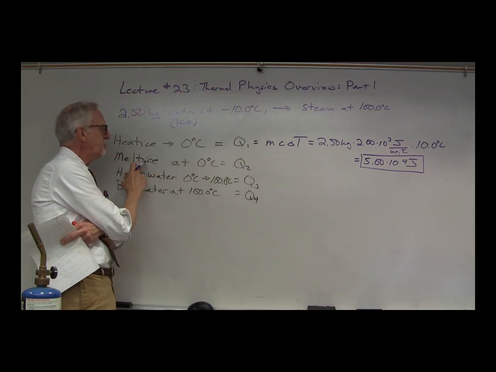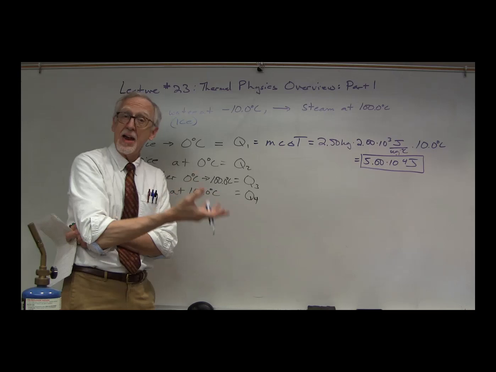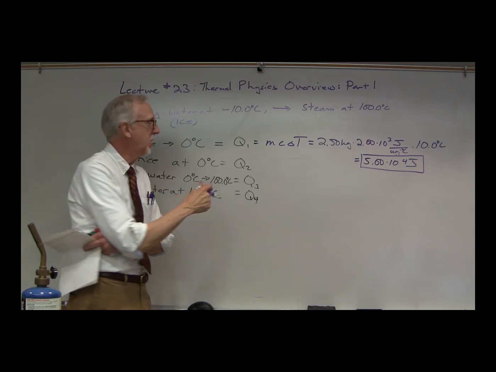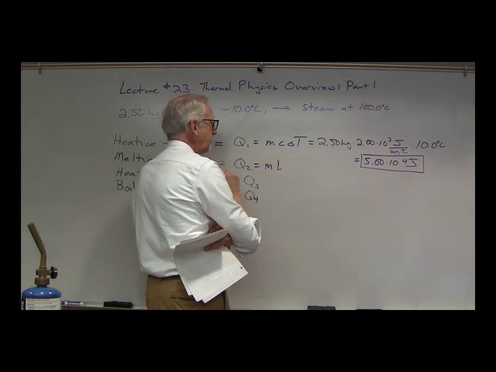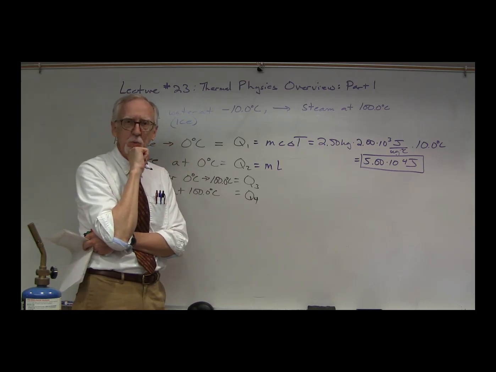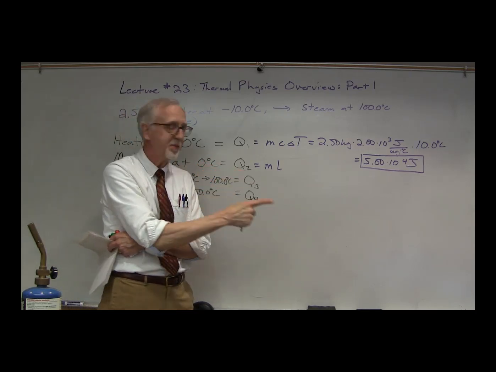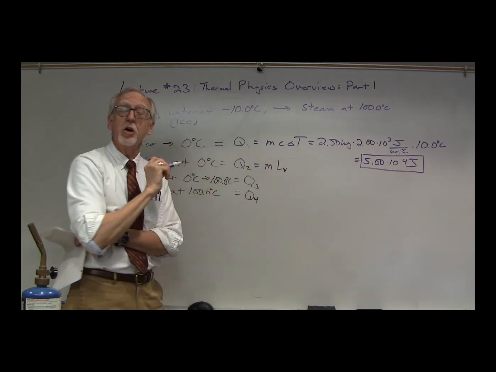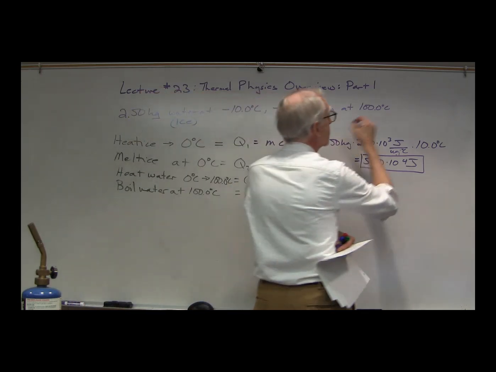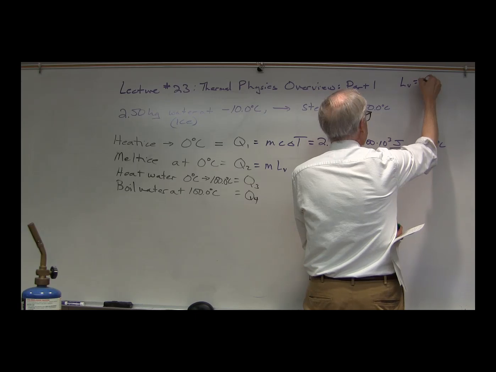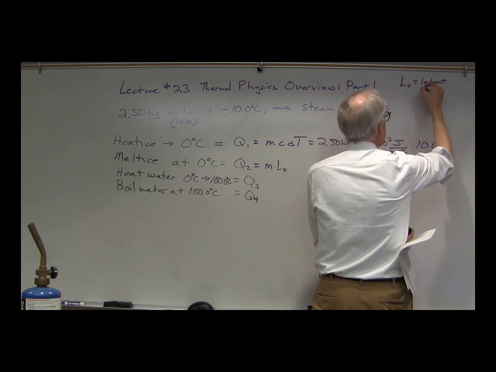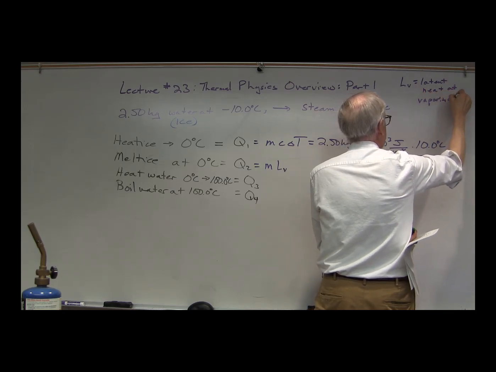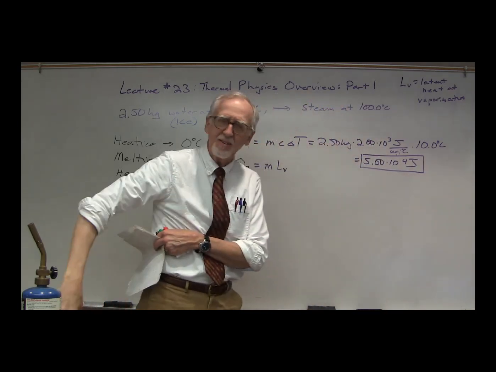Next step, we're going to melt the ice at 0 degrees. That is a phase change. We ask ourselves, are we talking about a temperature change or a phase change? This is a phase change. So Q2 equals ML. Now, what phase are we talking about? We're going from a solid to a liquid phase. The latent heat that we use for that is called L sub V. That's called the latent heat of vaporization. So I'll write it up here. LV is the latent heat of vaporization. I'm sorry, that is not correct.